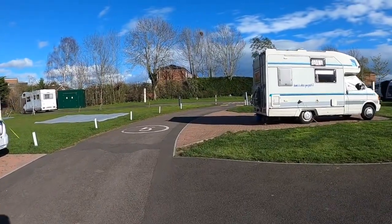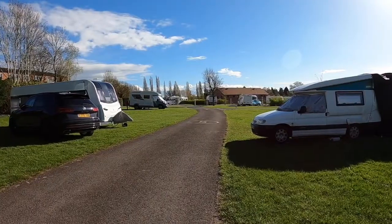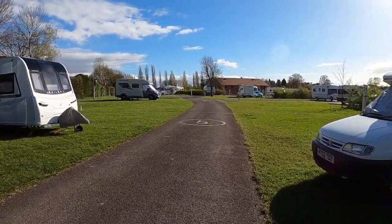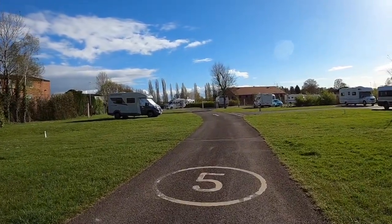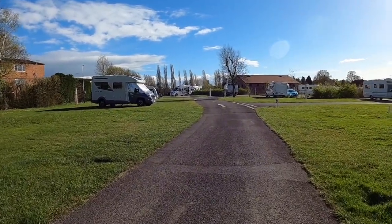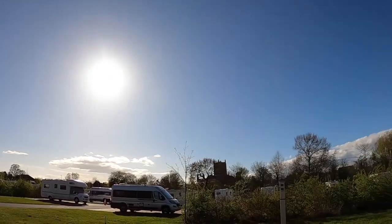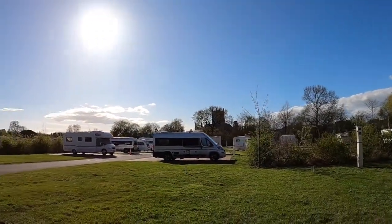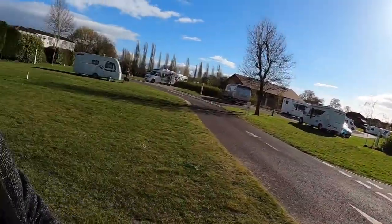Wi-Fi is of course available, but with the standard Caravan and Motorhome Club costs. Most of the pitches are quite level, but you may decide that you want to use your leveling blocks — we still don't own any. It's a gorgeous day, if a little windy, and the view from our pitch has got the lovely abbey in front of us, with the sun beating down on the abbey directly opposite.